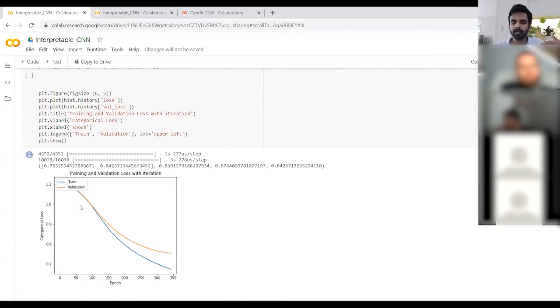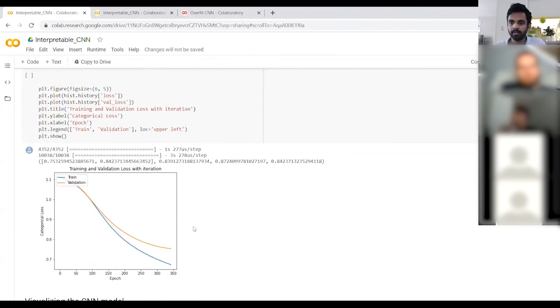Sometimes what happens is, even though the training loss is decreasing, the validation loss might actually be increasing. Like it might take a U shape. Now that suggests that your model is overfitting to your training set. So it is learning just your training set, and it's not really generalizing properly. So always when you train a model, try to check these things to see whether it is indeed overfitting or not. Right now, I have something called an early stop condition. So if it starts overfitting, I'll stop training at that point.